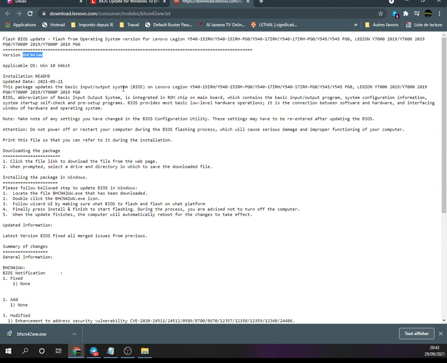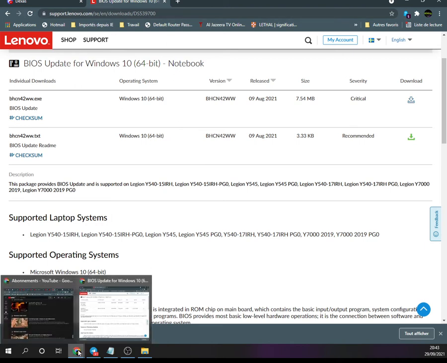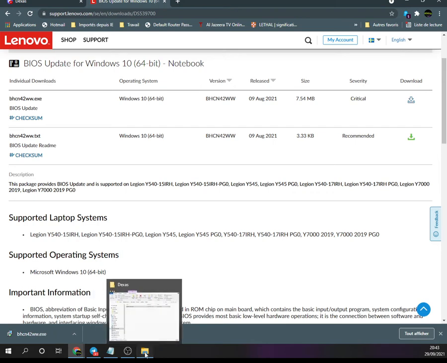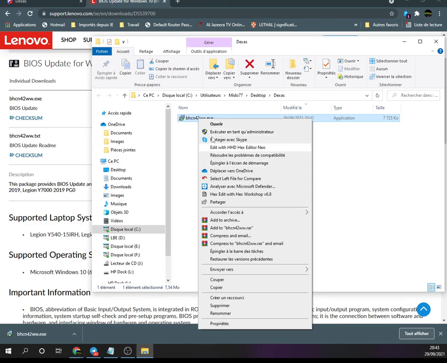Okay, this file normally is an executable file which can be executed on Windows platforms to update our BIOS. But if we need to do a BIOS flash using a programmer, we need to extract the BIOS image from this file. So the simplest way is to run this file.